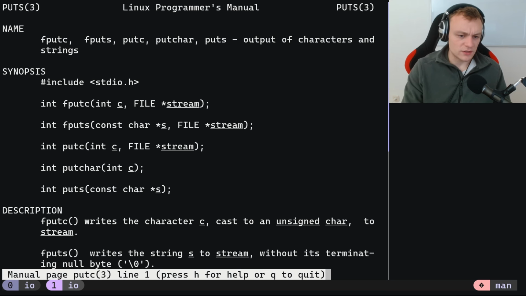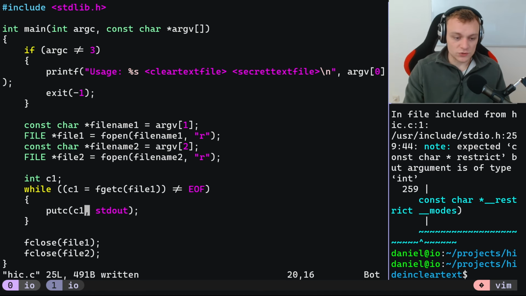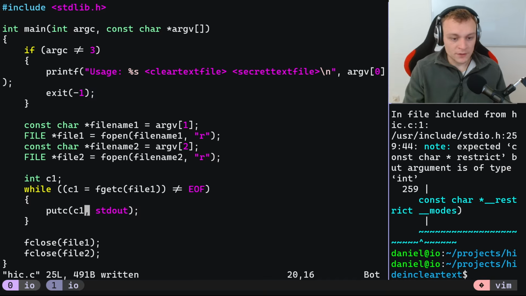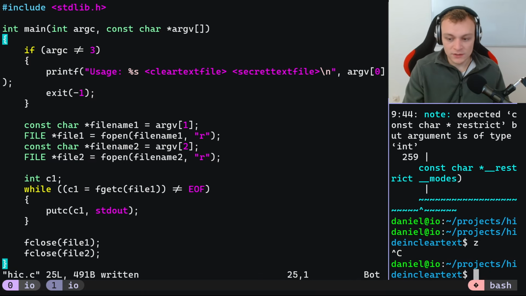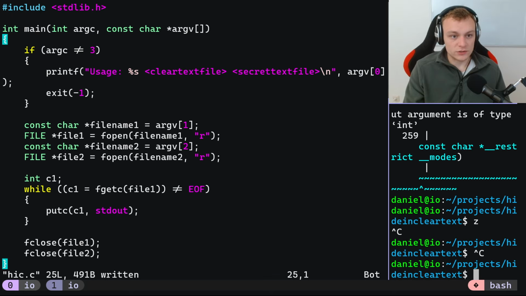It also needs a stream specified. So we could do stdout just to make it explicit, but we could also use the putchar function. It doesn't make a difference. So let's see what happens now. Now I would expect the files to be opened and file1 read character by character and printed out to standard out. Let's see if that works. Oops, what did I do?